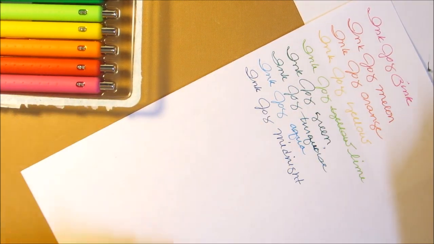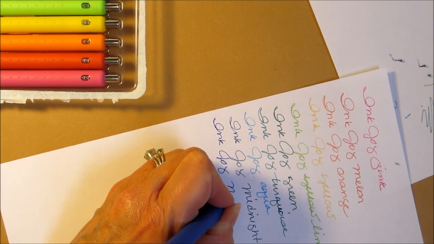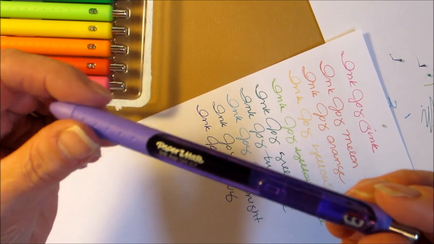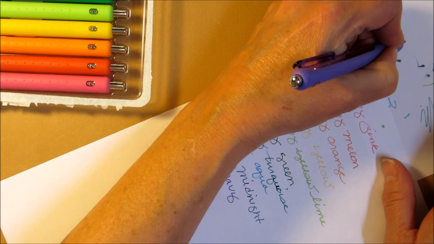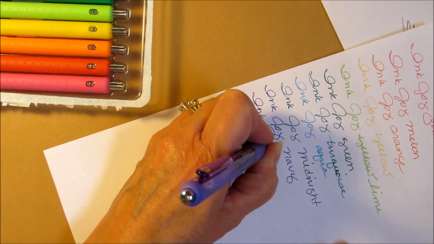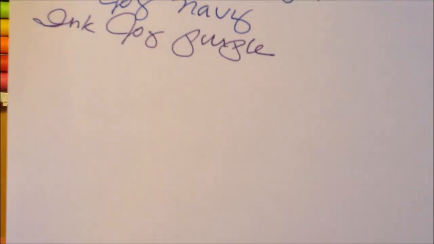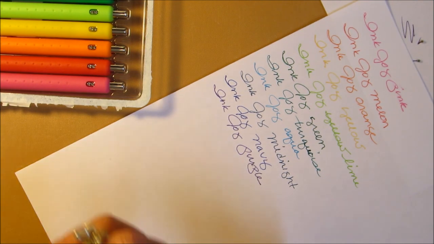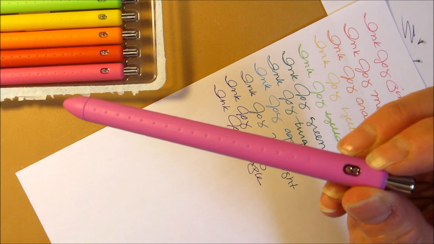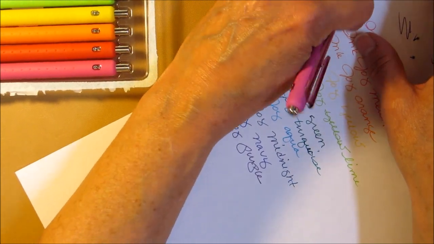And just like a regular blue, almost a navy. InkJoy. Navy. These are very nice, Cory. I apologize for it taking me so long to get this video done. But these are very nice. And I found them, I had originally gotten them at OfficeMax and I paid $25, that was with tax. And then I saw them at Target and they had them on sale for $15.99. So I took the other ones back to OfficeMax, Office Depot. And so I asked the young woman if they had a price matching policy. And she said yes they did. So I could have taken the picture of the pens that I had taken and I could have just taken that into OfficeMax and they would have refunded me the money. But I didn't know at the time, so I just bought them and returned the other ones.